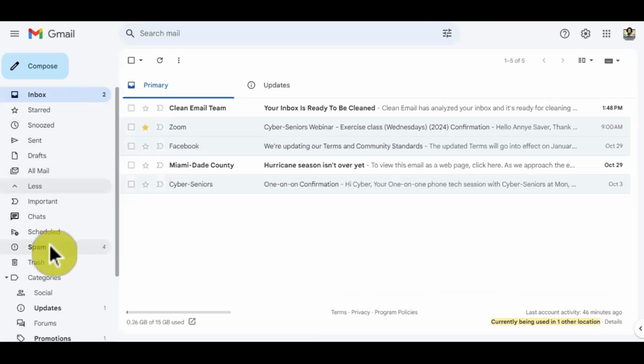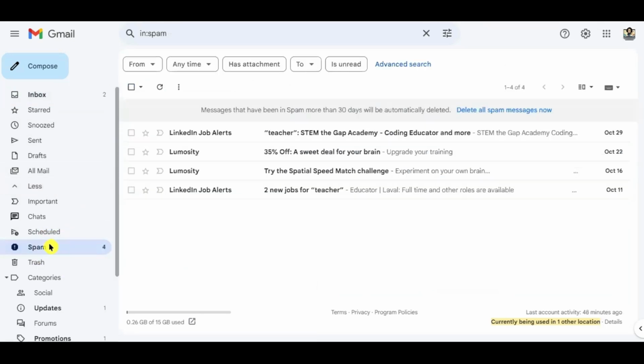If I go back to my spam, keep in mind that when emails are filtered and placed in this folder, even though you don't do anything at all, they have up to 30 days to be automatically deleted. You can delete them right away by using the option delete all spam now. If you want to do that, that is an option you have. In which case, it will delete everything up to this point, right? You can select that option.